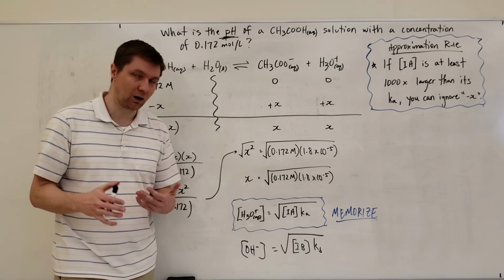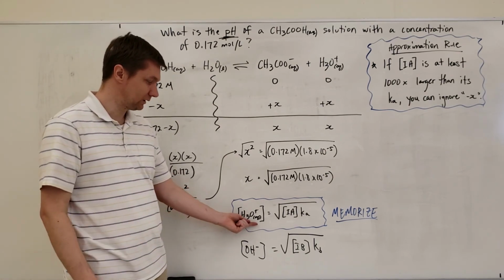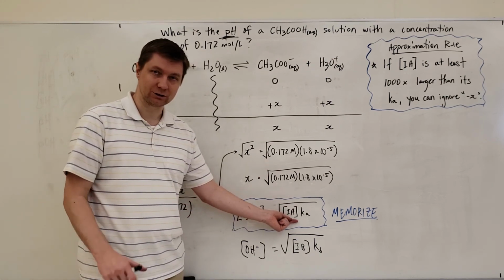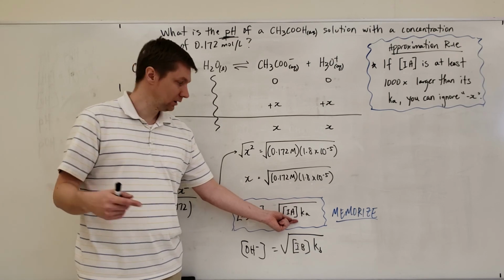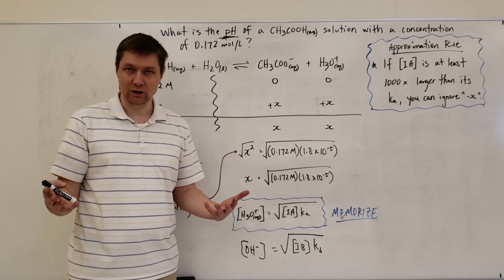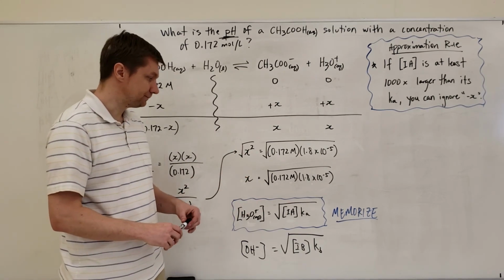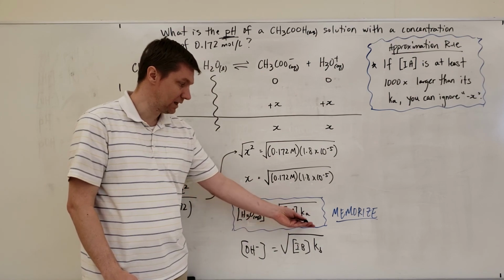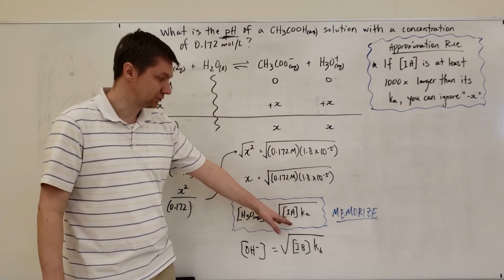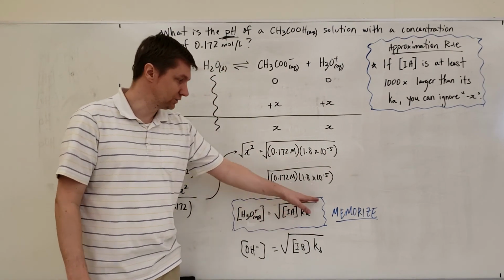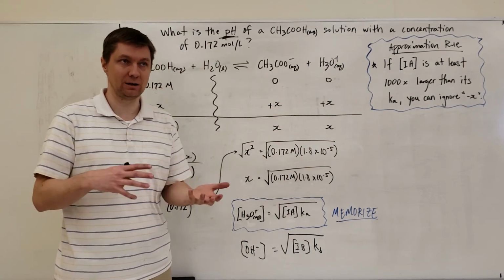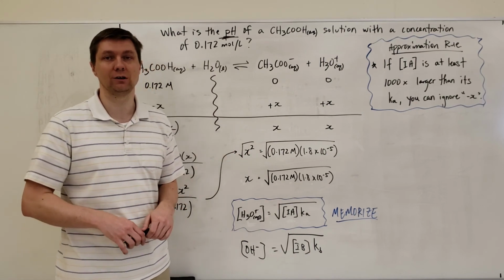Now, one other question that I get often is, what if I'm given the hydronium ion concentration and the initial acid concentration, and they ask me to calculate the Ka? Can I use this formula? And the answer is, it's a good idea not to, because the problem is that if the Ka ends up being less than 1,000 times larger than the initial acid concentration, when you use this formula, you are assuming that it is 1,000 times larger. And so if it actually isn't, you're making an incorrect assumption, which is then going to yield you an incorrect answer.